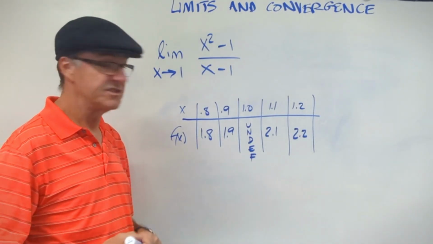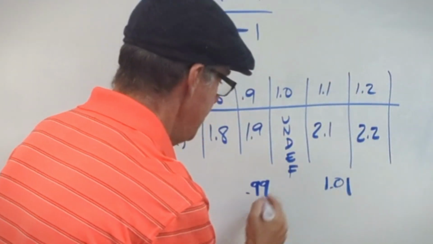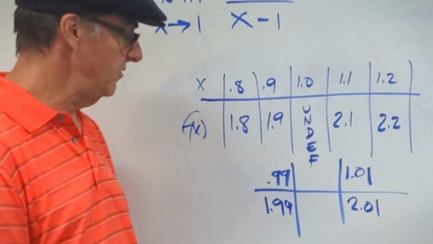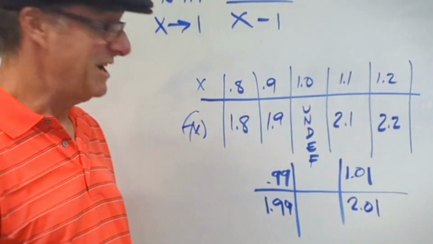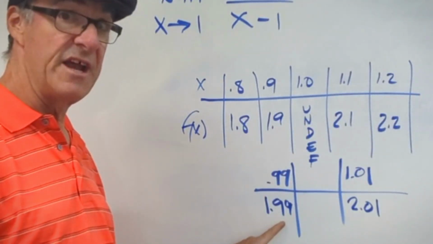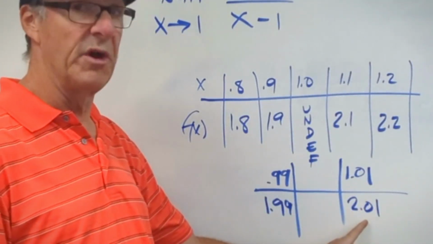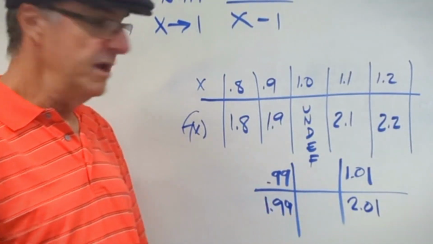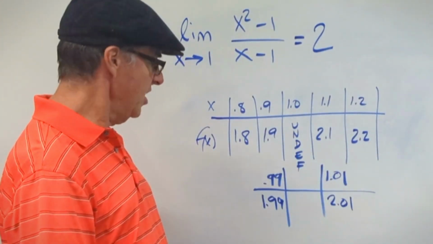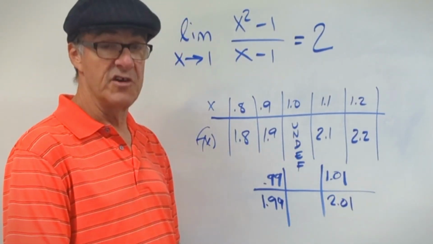Now, let's just do a test. Try 0.99 and try 1.01 and see what you get for your f of x values. So when I do that, I'm getting behavior that I would expect from looking at this table already. 0.99 in for x gives me 1.99 for f of x, and in a similar way, putting in 1.01 for x gives me 2.01 for f of x. So what is the limit going to be for this function? If you said 2, you're right. It's getting closer and closer to 2. From this table, we can infer that the limit of this function is 2.